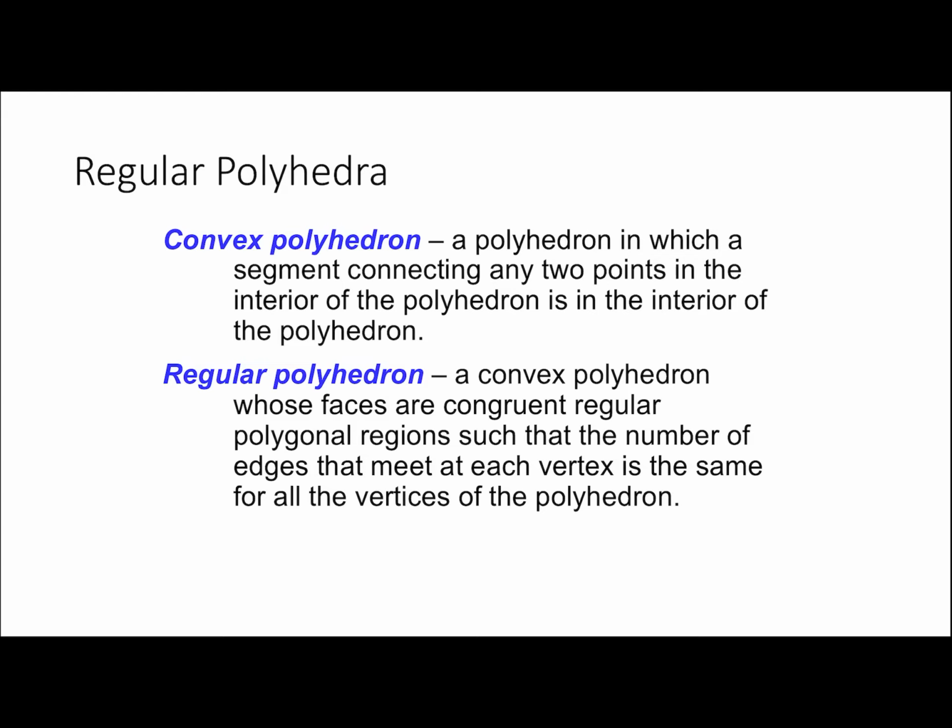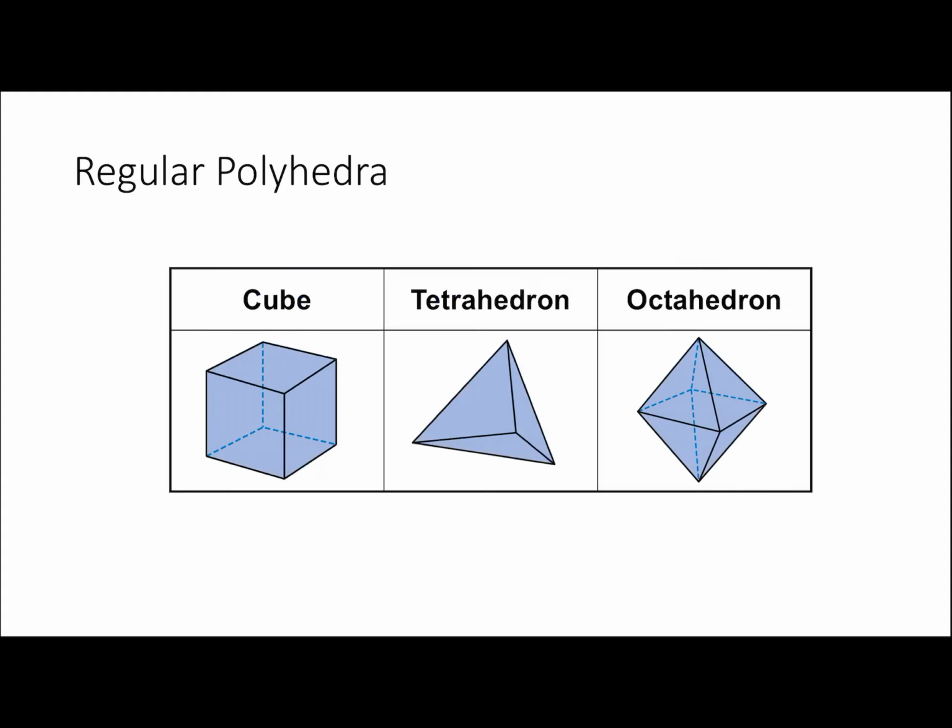And so a regular polyhedron has all the faces the same shape, same polygon, and they're regular. So equiangular and equilateral. So here are some examples of regular polyhedra. So a cube is a very common one. We know what a cube looks like. But every one of its faces are the same. They're regular, right? They're congruent. They have the same angle measurements, the same side length measurements. That's what we call a cube.